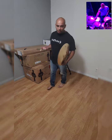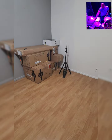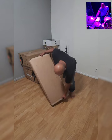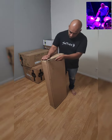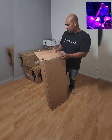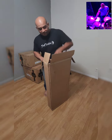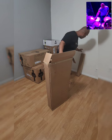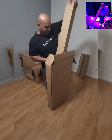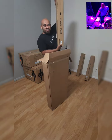Also, I got this about a week ago. Just little stuff that I need, just to make sure everything is good. So we're going to start first right here. This is not part of the kit. We're going to find out what's in here. Yes, I see some stands. That's what this is. I'll repeat it again, this is not part of the kit. These are single stands, not part of this kit.